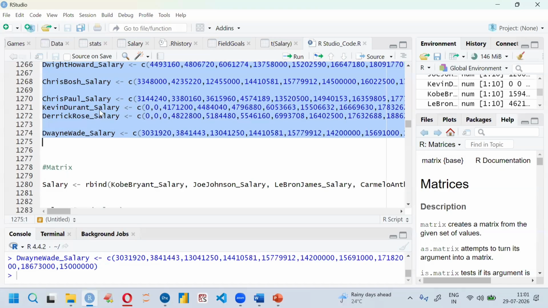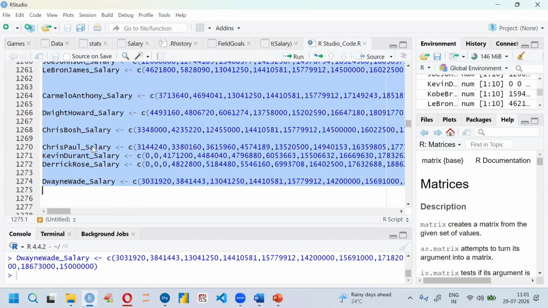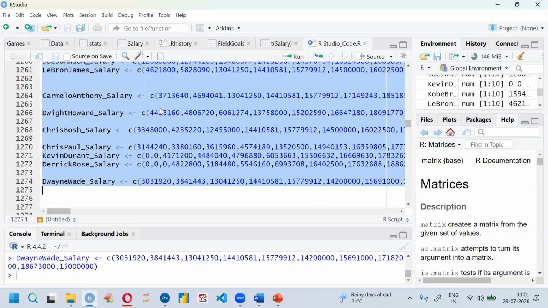So we had created the vectors. Now if you observe, we have 10 vectors for 10 players with their annual salary for each calendar year, 2005, 2006, 2007, like that.